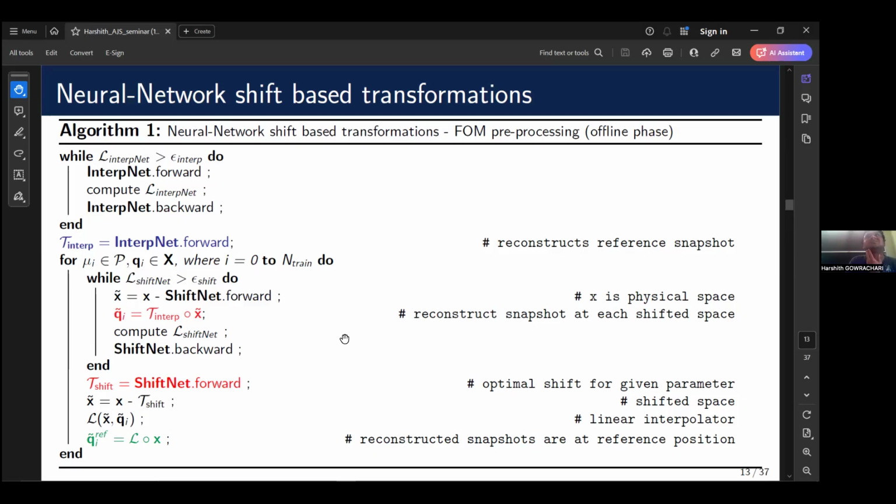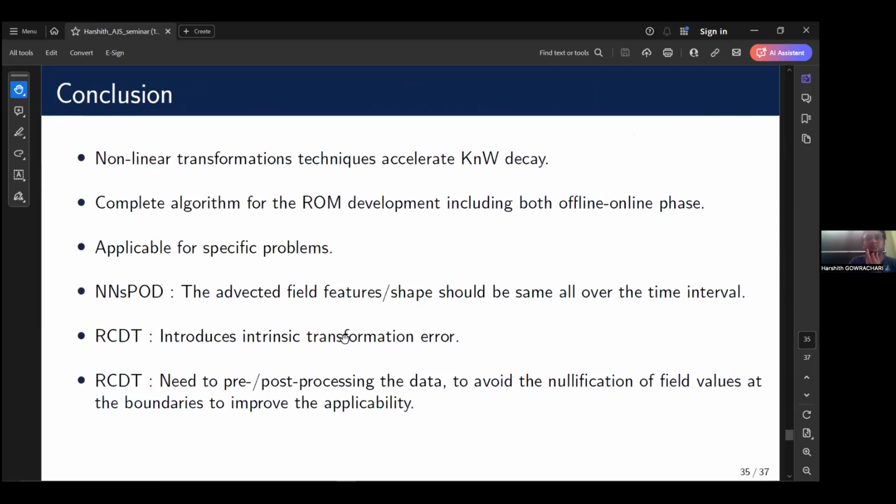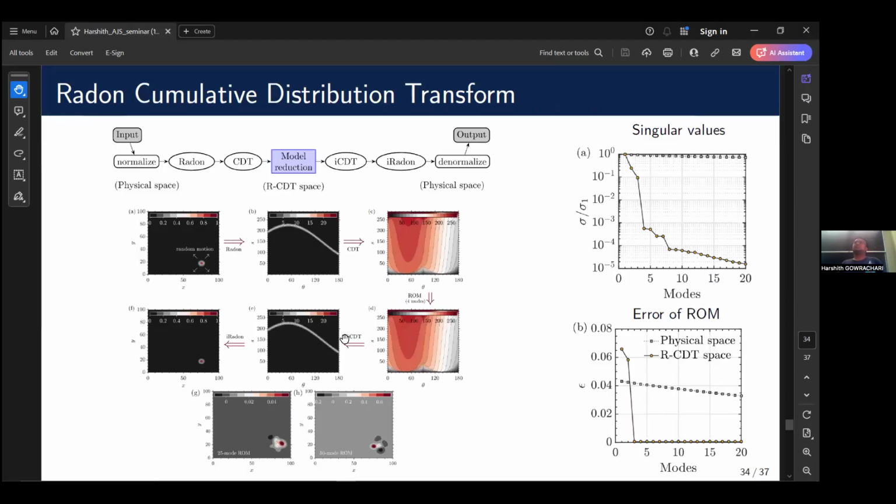And instead, for the second part, how complex is it to construct this Radon transformation? You have this model reduction pipeline, and as with the ShiftNet, I guess you want to do some kind of pre-processing of your snapshot and then apply it. So with this Radon transformation, the pre-processing is just normalizing the snapshots. You have a couple of libraries for this.